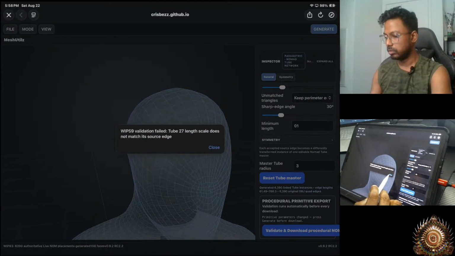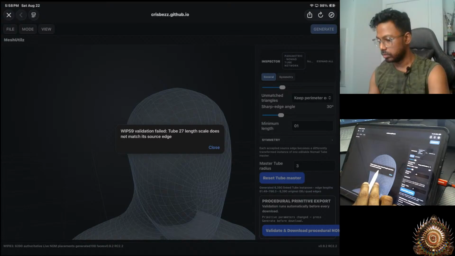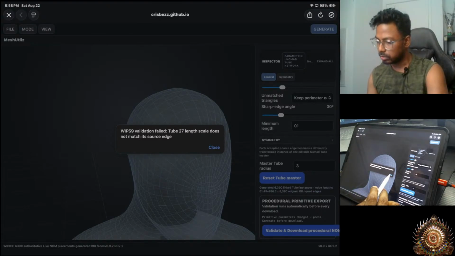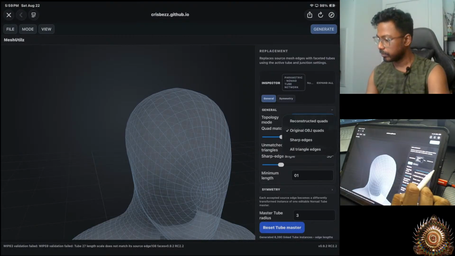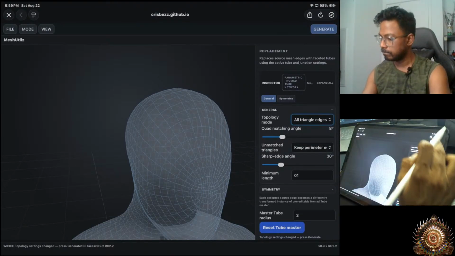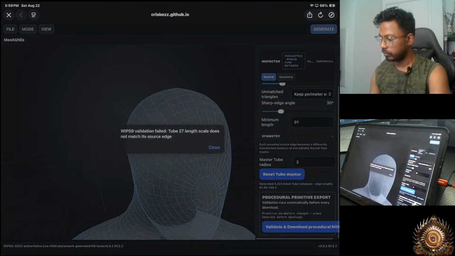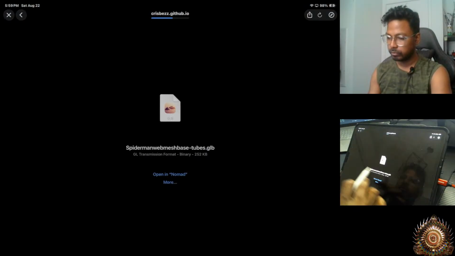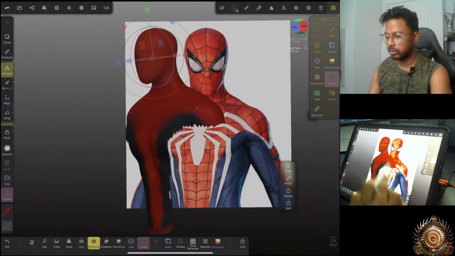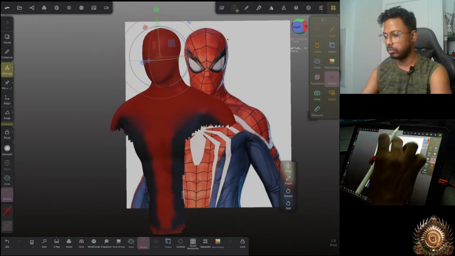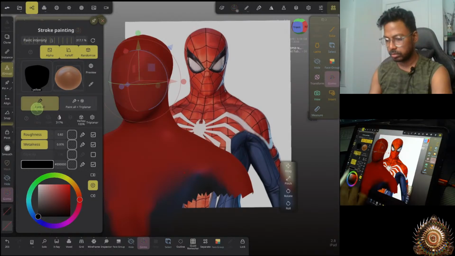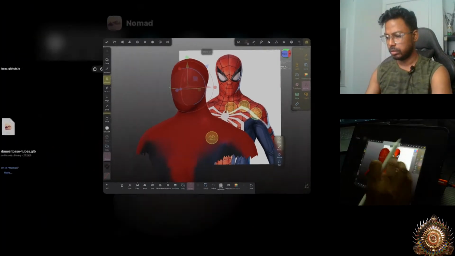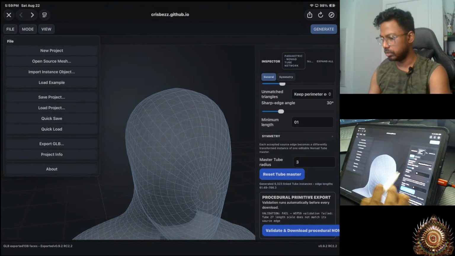Validate and download. Scale does not match its source edge. Scale length. Let's say I open GLB and remove the wireframe mode. That mesh is here. Huh. Okay. That has to be solved.